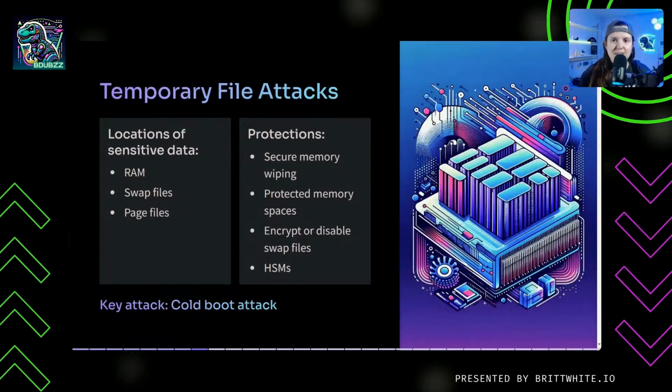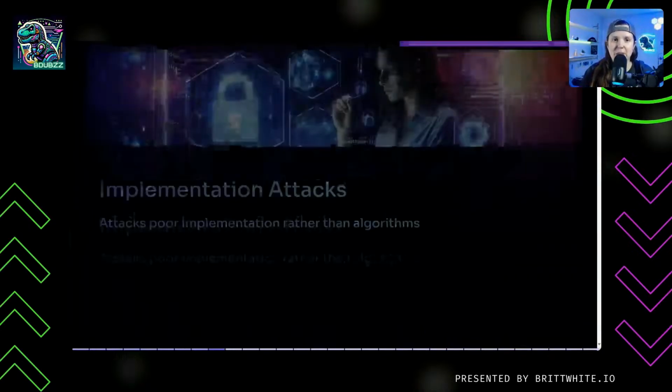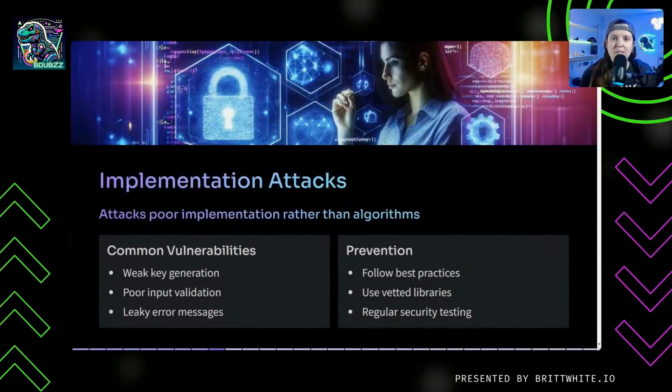And remember, just like you wouldn't leave sensitive documents in your trash, always ensure temporary files containing cryptographic material are properly cleared. Now, not every attack goes after the math behind cryptography. Implementation attacks target sloppy setups. These attacks exploit how cryptography is put into practice, rather than the algorithms themselves. Even solid cryptography like RC4 fails if it's implemented poorly, like WEP's weak initialization vectors.